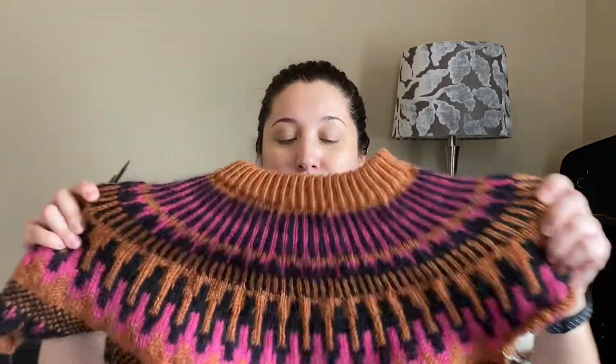What I did for this one is I used Elizabeth Zimmerman's percentage system, and I did my own calculations based on the yarn that I'm using and my gauge to knit my own sweater. And I used the charts that some people already wrote out and came up with. So mainly Kristen, I think it's Kristen Lauer, known as Woolenvine here on YouTube. She had a chart for this pattern that she came up with, and I really enjoyed her chart. It was really easy to work with, and that's mainly the one that I'm using.